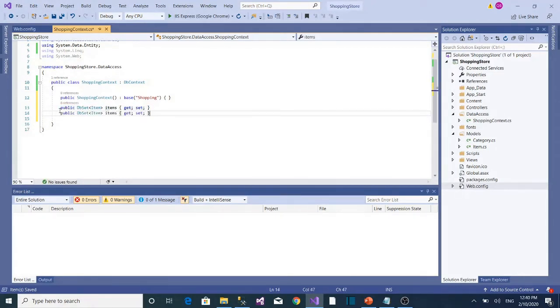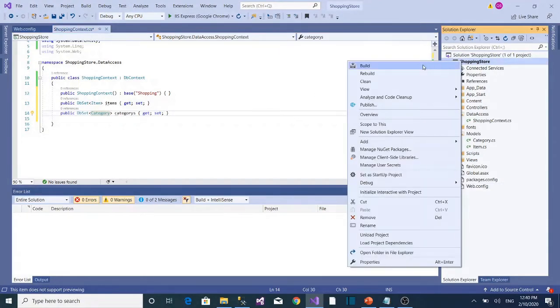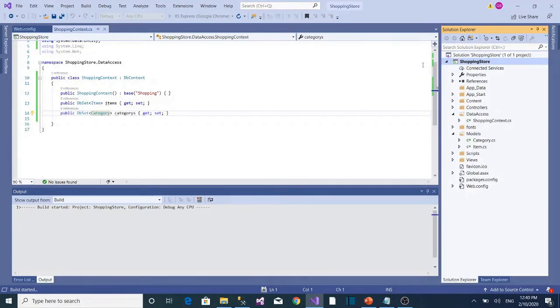Copy, and we do the same for queries. Okay, so now we created both properties. Let's build the solution. Okay, succeeded.